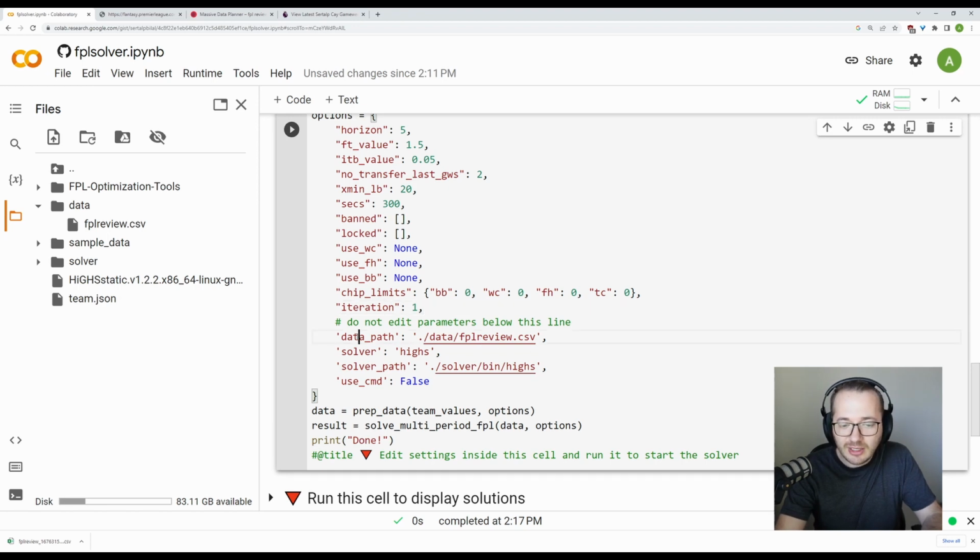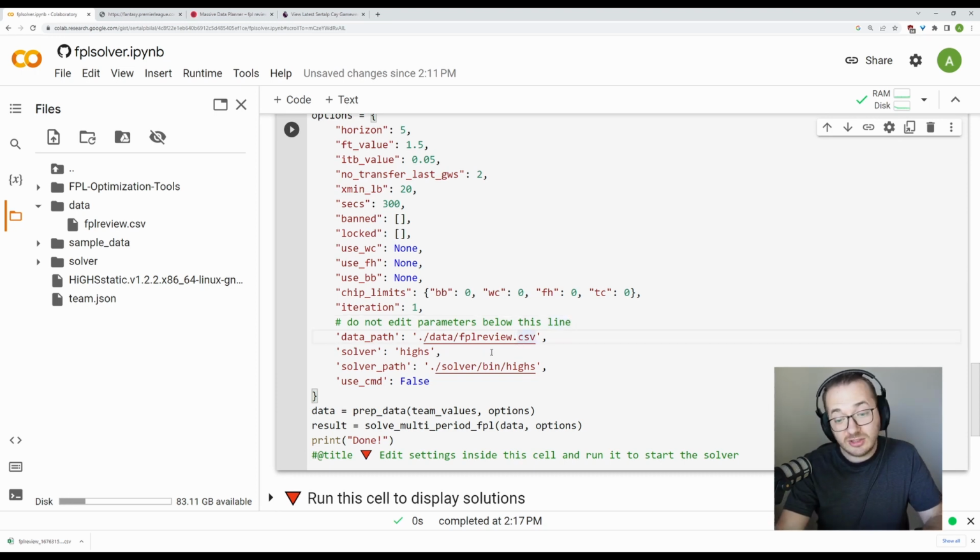And here we have data path. As you see, I'm saying that under data here, fbrreview.csv is the name of my data. So if the name of your data is different, this is the place you can edit. I do not recommend editing this, because it might get confusing, or if you have any issues later, it might be difficult to debug.